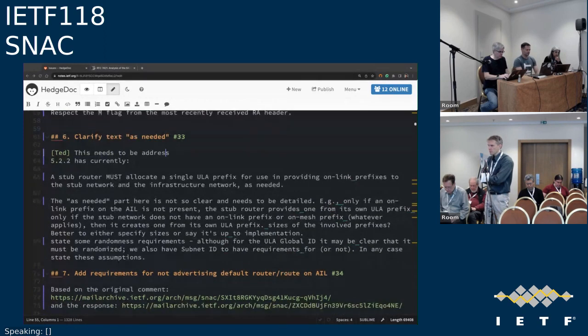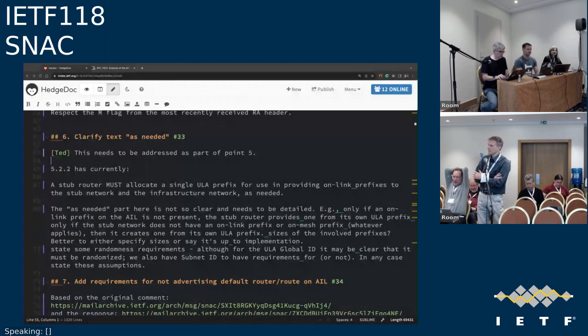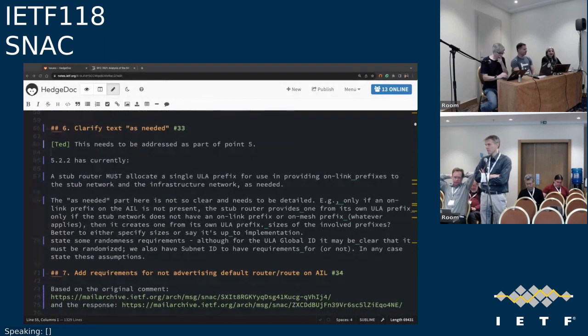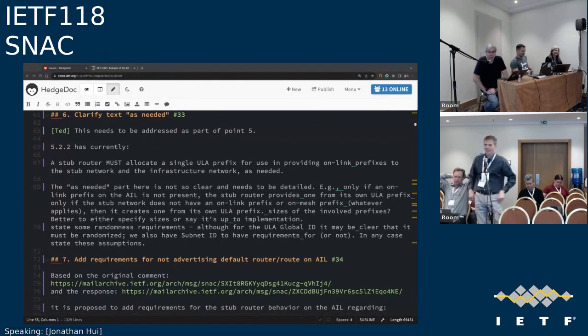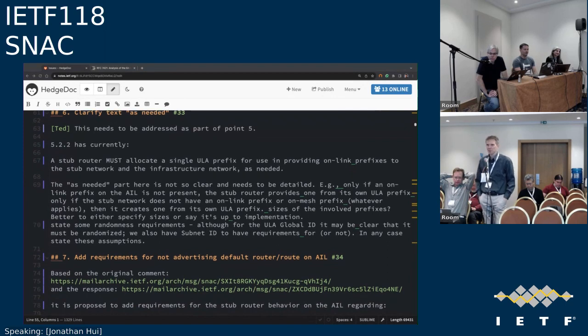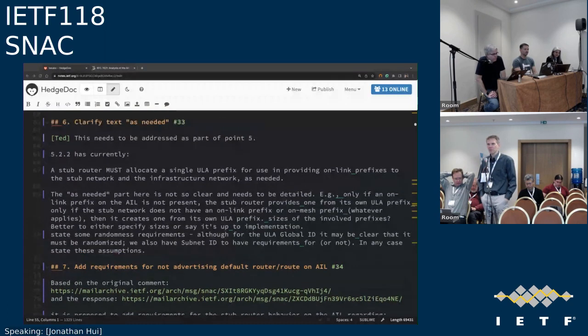In terms of process, Jonathan and Ted will probably make an update, and if anything needs to be added, we can also use the GitHub PRs to contribute new things. And if you want to propose text yourself, that's perfectly fine. Yeah, I can edit it as well. I added a few question marks where I changed things that are not 100% clear to be correct, so you might want to scan for question marks.